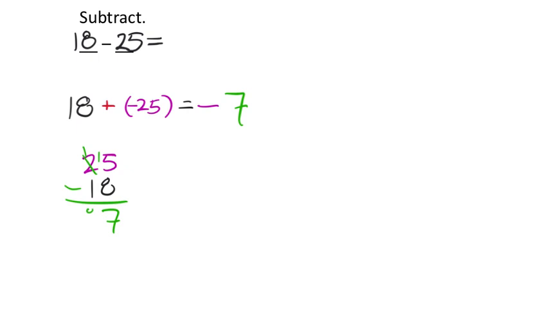Now that's one way to look at it. Another way to look at this, at least for the sign, is you start with like 18 bucks. This would be like spending 25 bucks. So you've spent more money than you have, which also would make the answer a negative. And then from there, it's the same thing. You'd actually do 25 minus 18 to see how negative the answer is, which again would be negative 7.